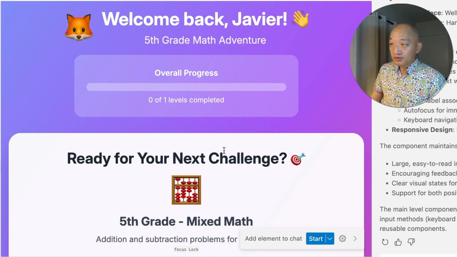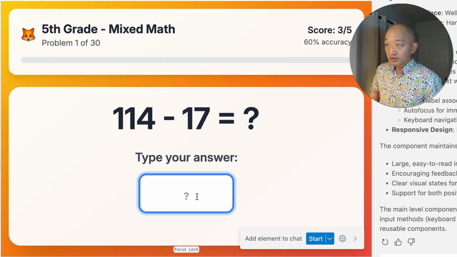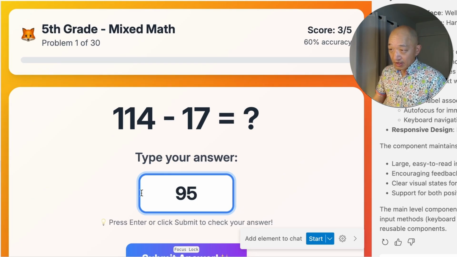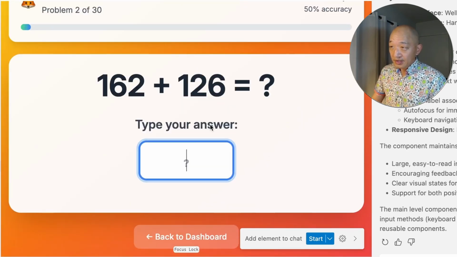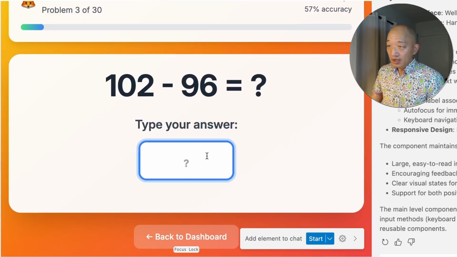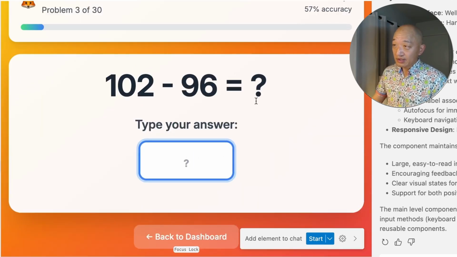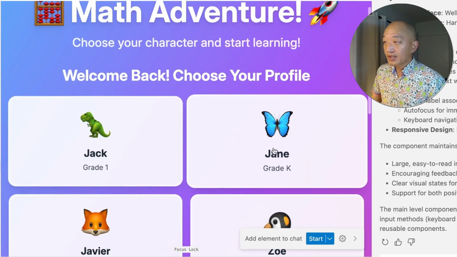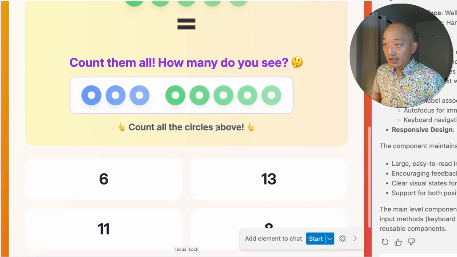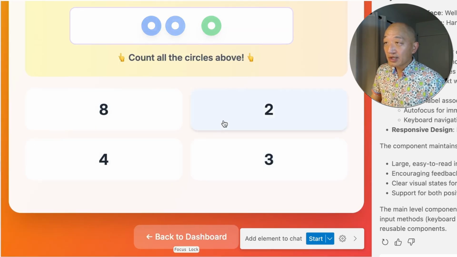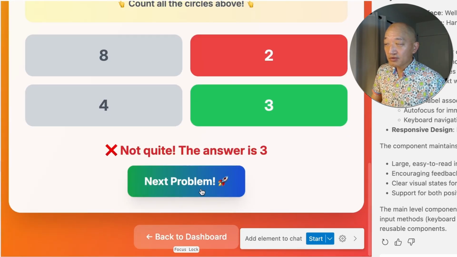Okay, so let's just restart that level. So we're being asked, okay, we can enter input. Okay, so let's do it wrong again. Answer is 97, and now we give a right answer. Hooray! So it looks like that's all working like we intended. Let's make sure that multiple choice is still working as well. So back to our kindergarten. And what is 3 plus 5? That is 8. And what is 2 plus 1? Let's see, that is 2. No, not quite.